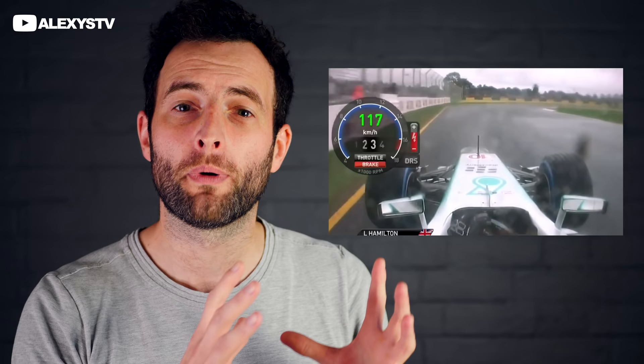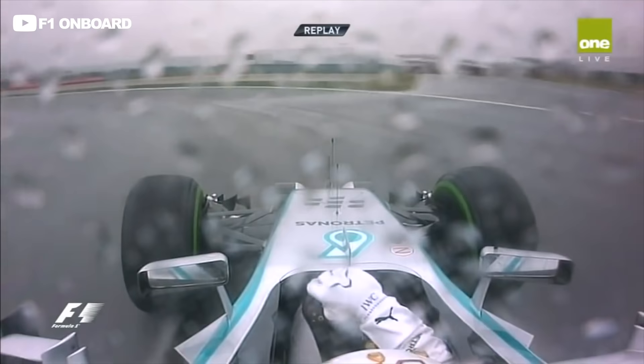Hamilton is able to understand how the grip falls away better than most, and follow this grip down with excellent precision. This means he can use almost all of the tyre's potential grip when braking, and so reduce his braking distance. Due to the changing conditions in the wet, maximising the braking zones is much more difficult than in the dry, not to mention balancing taking risks with gaining lap time. In these wet conditions, Hamilton is both quick and consistent, rarely making mistakes. Part of the reason Hamilton is so very good on the brakes is that he has an unbelievable feel for the grip of the circuit in wet conditions.